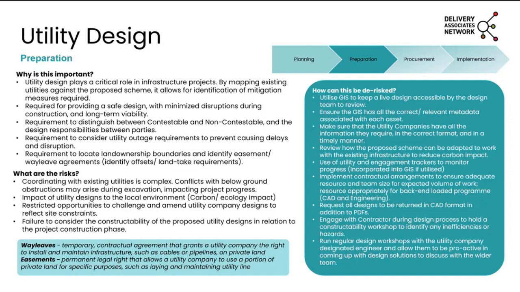So yeah, utility design and preparation and why this is important. So getting the utility design correct is very important in project delivery. So mapping out, as I've talked about, existing utilities against the proposed scheme allows you to identify which utility assets are impacted by the proposals. So this then allows you to provide a safe design and minimize disruption to the overall networks. Also allows you to discuss the design requirements with the utility companies. Getting them on side and cooperating is very important to the delivery of the project.